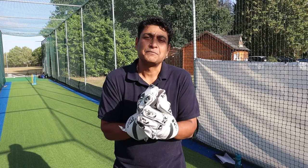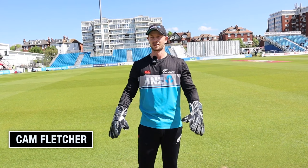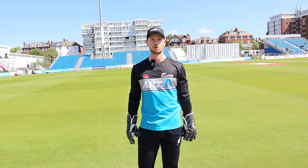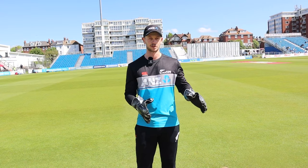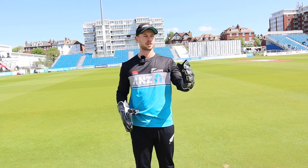Before the day's play, when you're just warming up as a keeper, what kind of things are you generally working on before you dive into the day's play? Yeah, I guess for me at the start, just trying to get my body moving. So we always start off with a bit of a warm-up, just opening up my hips, things like that, to allow me, when I'm up to the wickets and when I'm standing back, to move laterally as much as I can, and to rotate my body for when the ball's rising and things like that.